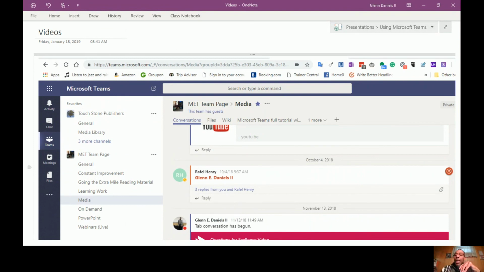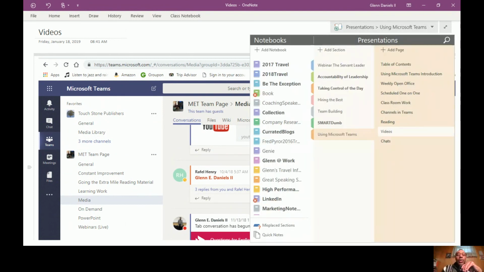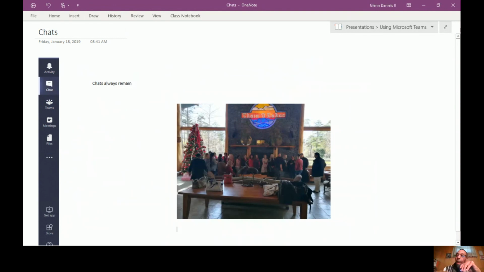That's what we're going to take care of for you as well. And then the last section we're going to talk about is chats. Just a couple of things you should know about chats. Unlike Slack, Slack has a policy that once you have 10,000 chats, it just rolls them off. You can only have 10,000, deletes the rest. Microsoft Teams does not delete the chats. They remain active. Now, this serves you because you'll be able to go right to Microsoft Teams and say, 6 months ago I had this conversation. I don't remember exactly what the solution was. You'll be able to go look at it. So you want to have those there so you can always go back and look at it. They'll archive them for us, but you'll be able to find them.